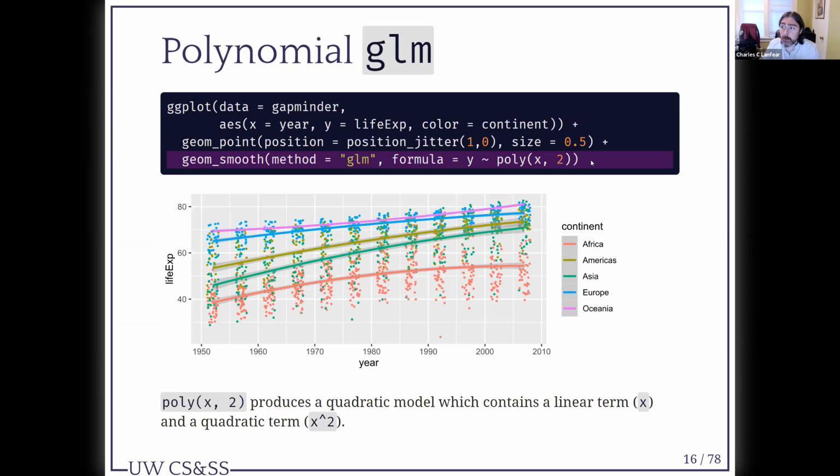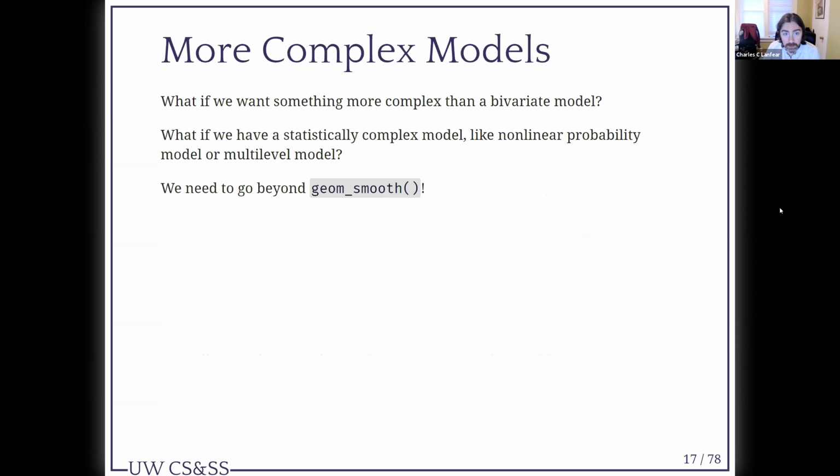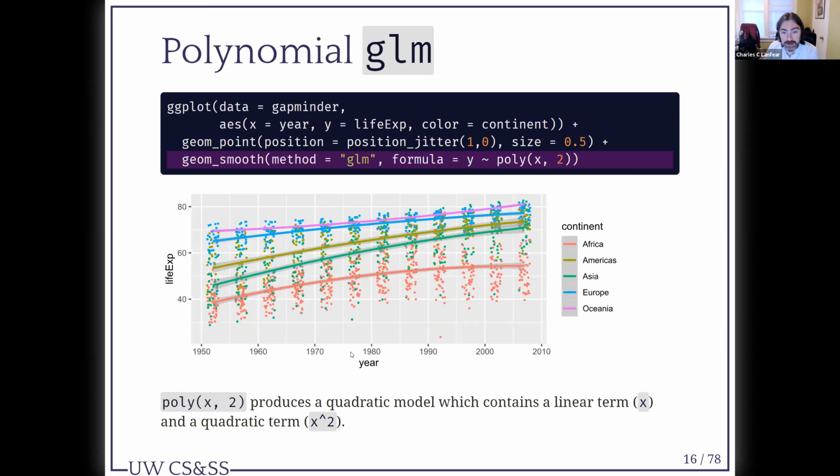Because economists are robots. Okay, so you can do things like that. The thing is though, you might want to run more complex models than this. If you want to run anything other than a bivariate model, you're gonna be in trouble. The thing is, your ggplot is a two-dimensional model, right? You got a y-axis and an x-axis.